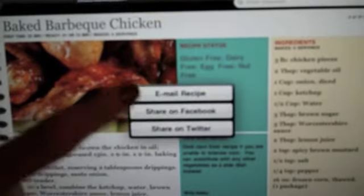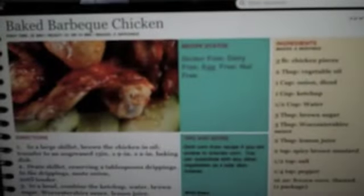So what I'm going to do is share the recipe. I'm going to email it, let's say, to my mom. We're going to give mom a fake email address so that I don't give out her email address to the world: mom@gmail.com. Whoever you actually are, you're about to get a really special email. I won't actually send it. But look, I can also go into the body of the email and say, does this sound good to you? And then just send it right away. How cool is that? I'm going to cancel this so that I don't actually send it to mom@gmail.com.